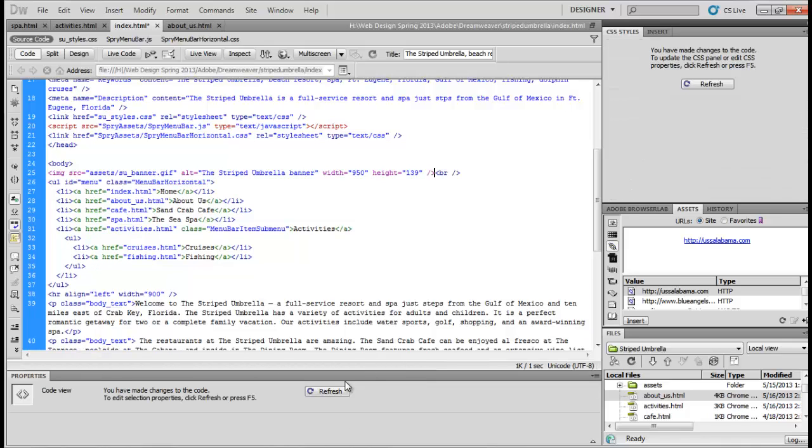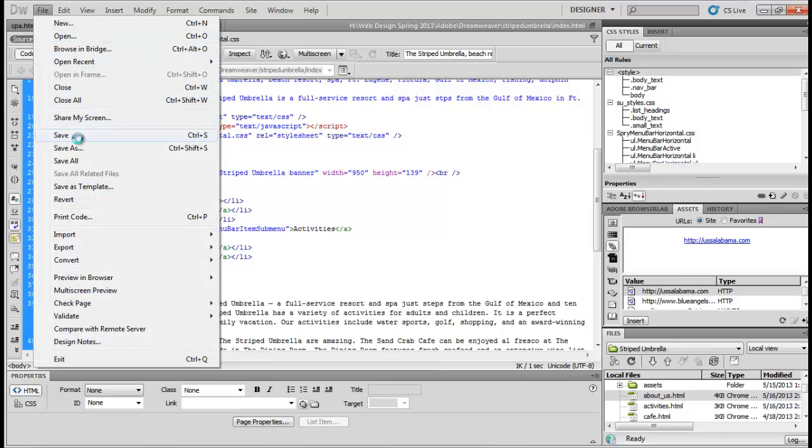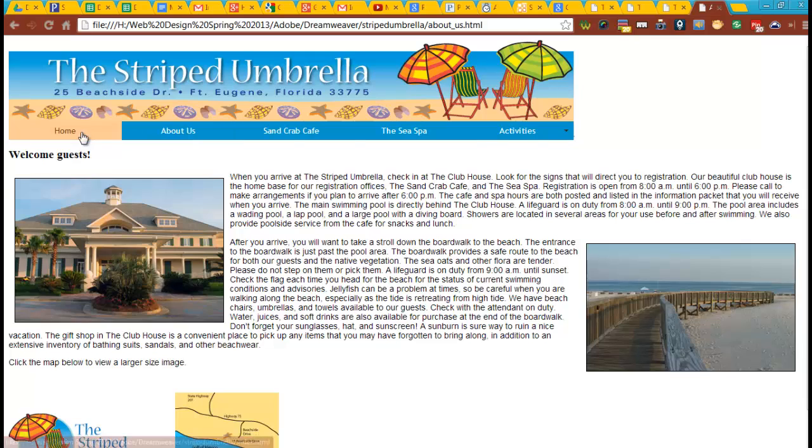A little thing like that will make a difference. So I would save that page, F12 it again. Now look at the difference. Just because the BR was on a second line. Now when I click here, my menu bar does not jump down. So that would be something you'd have to check in Code.